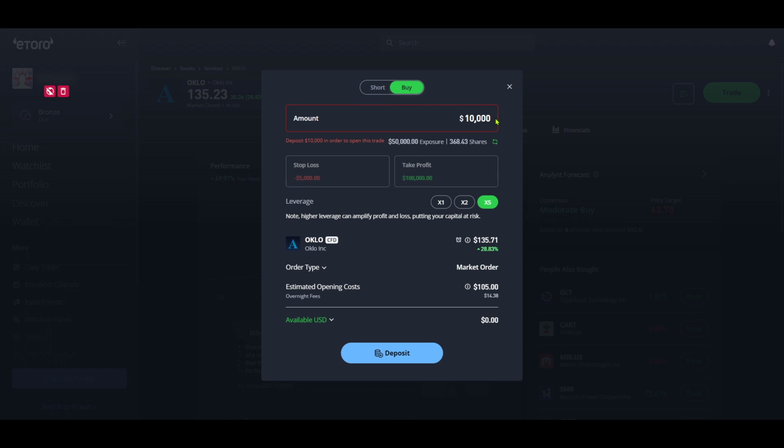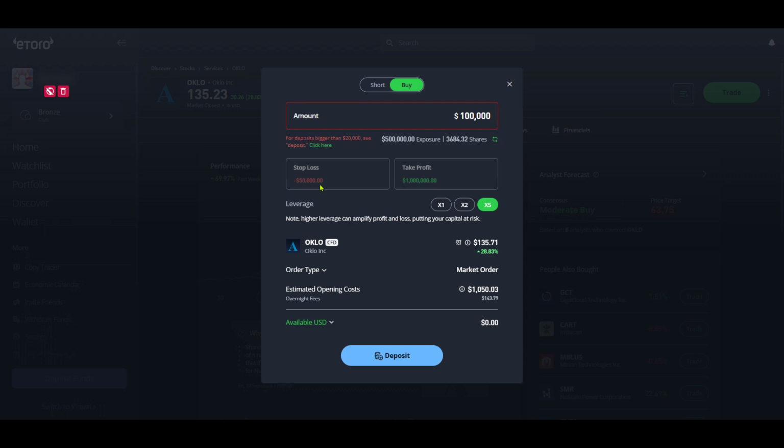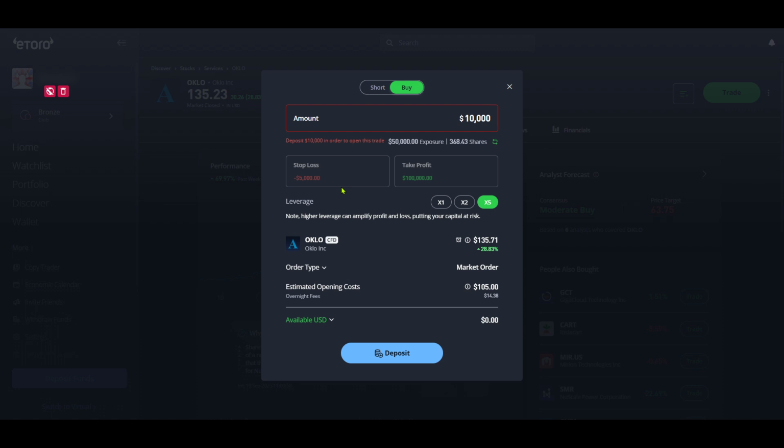And there you have it. You've set your stop loss, adding an essential layer of protection to your investment strategy. Ensuring you set a stop loss with each trade can make your investment journey on eToro smoother and more secure. Always remember to review your stop losses regularly as market conditions change, ensuring your strategies remain aligned with your overall investment goals.